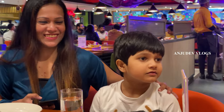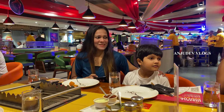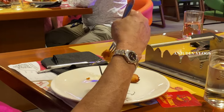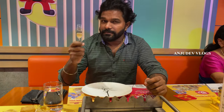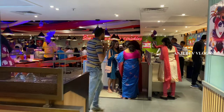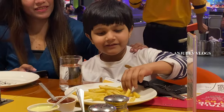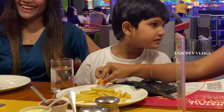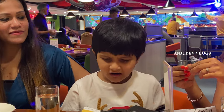Chinchu is all excited as always. She might be waiting for paneer. Now Amma started with the, what is that? Mutton sheikh kebab. This is mutton sheikh kebab. Shyaam is also eagerly waiting to chew up something. Many people have come here. It's almost full, so you can imagine the taste. French fries. Thank you. Appu is so happy because he's a big French fries fan. He's smelling whether the aroma is proper. He's the right food reviewer. Little hot.